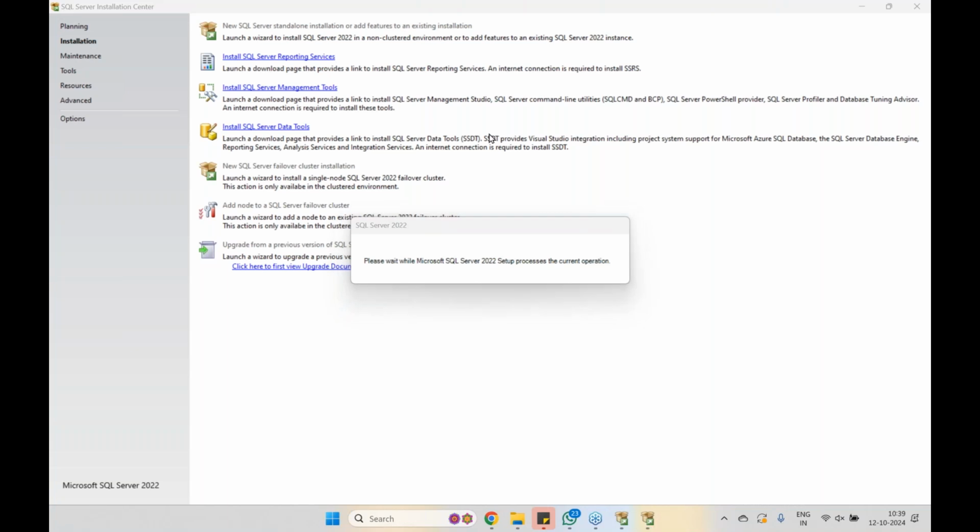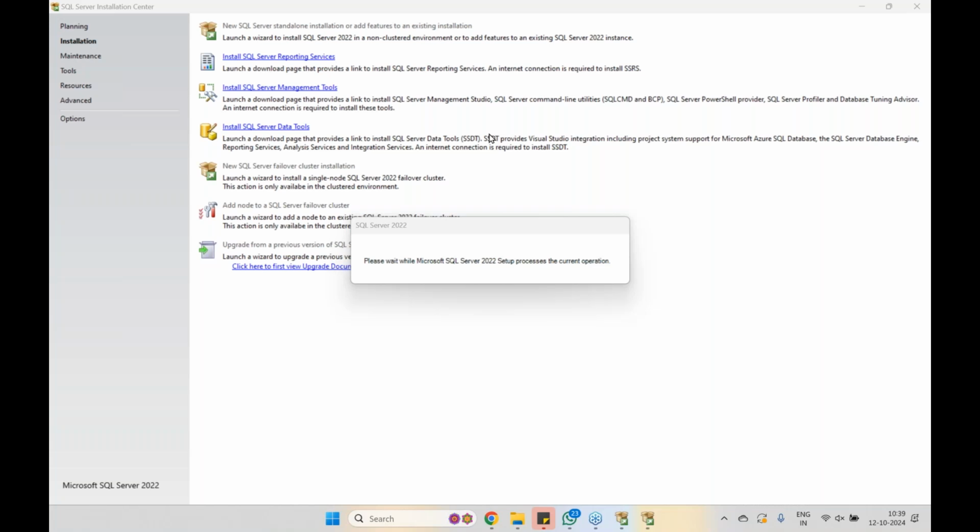Add features to existing installation, and just click on it. We get one screen here.